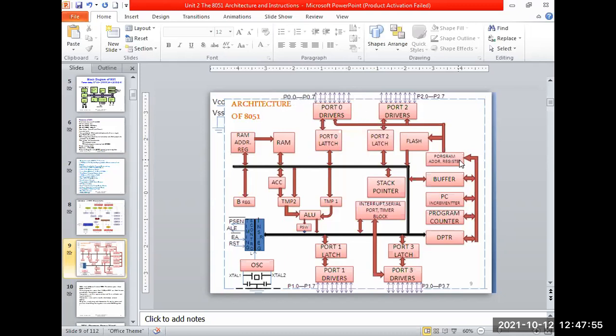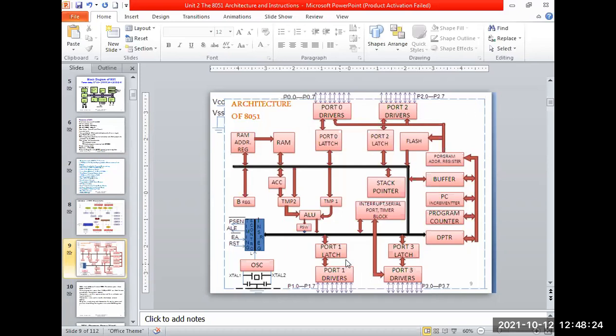The address bus is connected to port 0 and port 2 only. It is not connected to port 3 and port 1. Why? Because port 0 acts as the multiplexed lower address AD0 to AD7, and port 2 acts as the higher address A8 to A15.